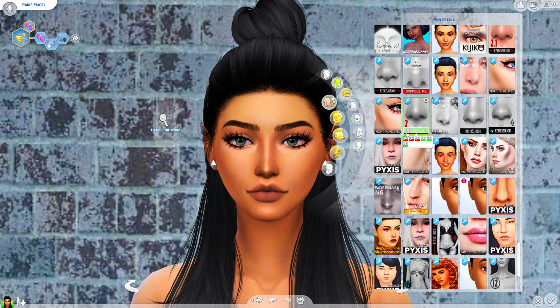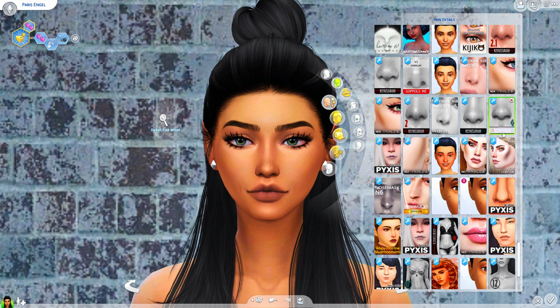It's not like an actual mask like this one, where it changes the color and you have to go through and try and match up the color. This one is just automatically the right color. And then we're going to have a look at NO4, which is this one here. And this one's really cute.